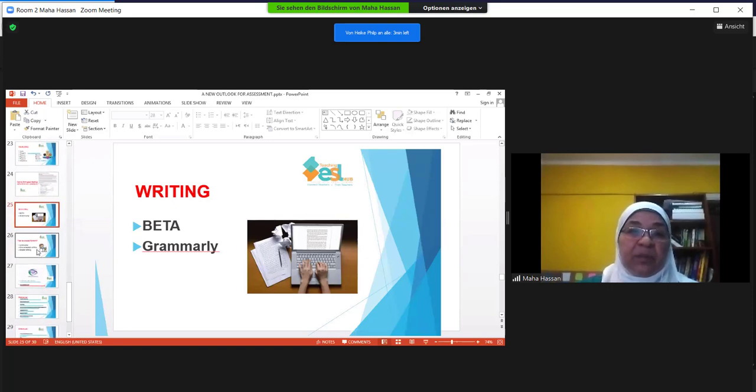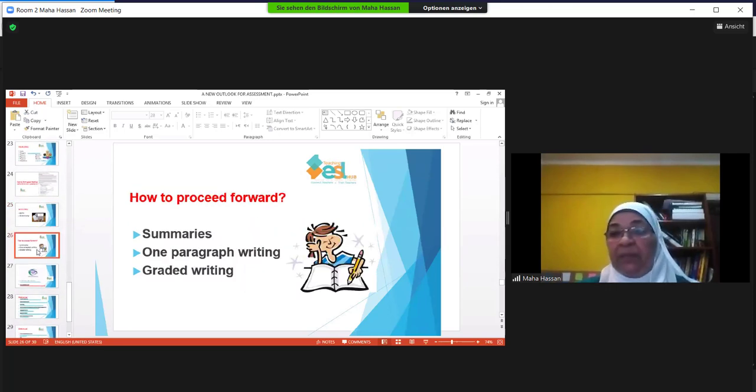I have a note here about the writing again, which I believe is one of the best ways that I have followed with my own students in order to help them to develop their own writing. When we want them to practice developing writing, it's much better to start with asking them to make summaries of different reading passages, and then we ask them to write one paragraph about a certain topic, just one paragraph, so they can realize the topic sentence, the body, and the concluding sentence. And then we can move them on to bigger paragraphs, more paragraphs. Instead of just one, we have two.